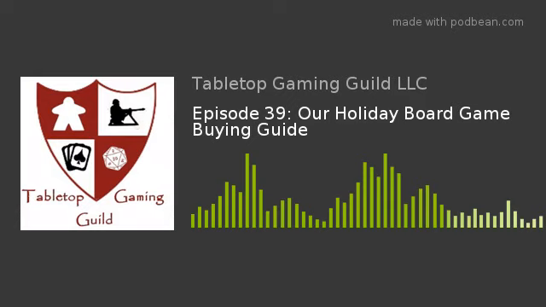You don't want to have to explain too many rules, and that one is very easy to explain and a lot of fun to play. All right, my pick for this category is a game called Wavelength. Wavelength is a game where basically 2 players at a time reveal a card.